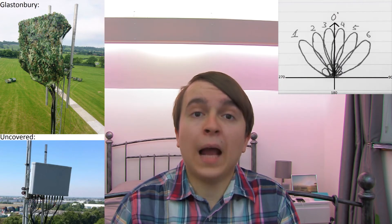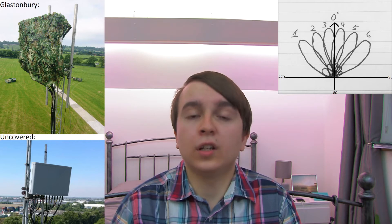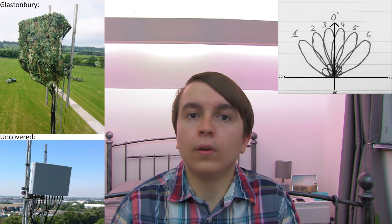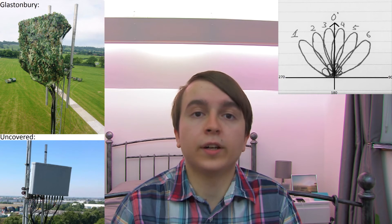The centrepiece for these temporary sites, or cells on wheels — also known as COWs — is a six-beam CCI antenna. This fires out six beams of signal, therefore allowing for six times the capacity assuming optimum signal conditions, compared to a single beam antenna that you typically find on each side of a normal site.